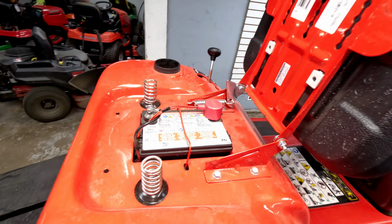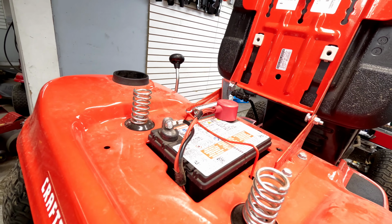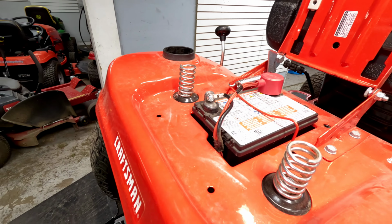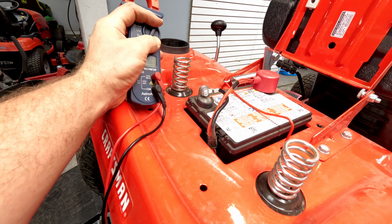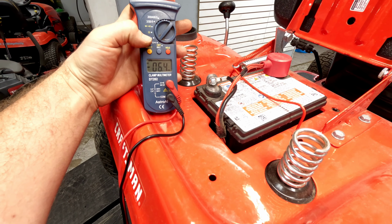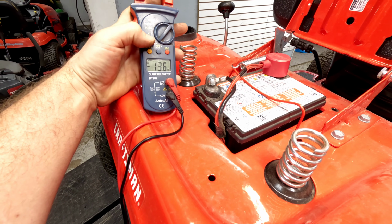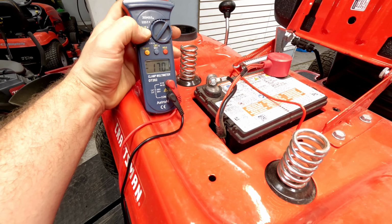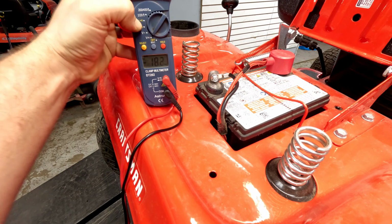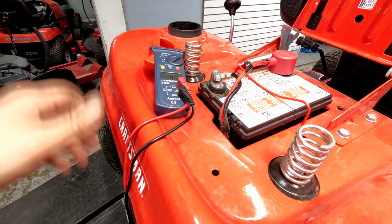Yeah, we're gonna test this battery real quick though. It was dead. This morning I put a 10 amp charge on it. We're gonna see what it says. So I'm gonna turn this to volts DC, which is here. The squiggly line is gonna be volts AC if you were ever to use this for something else. And then we use this beep symbol up here a lot. That's the one there to the right. We use that just a ton for finding connections.